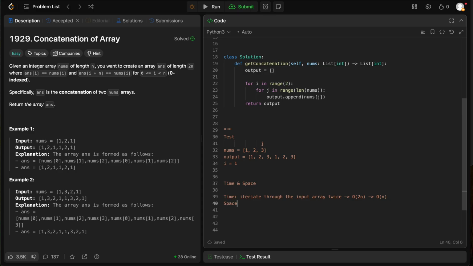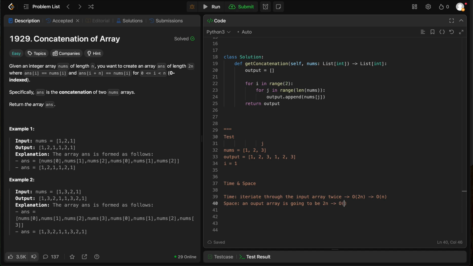In space, a similar idea. We're going to have an output array that is going to be 2n, right? So it's 2 times the size of the input array. But once again, as we talked about above, we typically drop constants when thinking about time and space because we think about the algorithm scaling to larger numbers, and these constants become a non-factor.